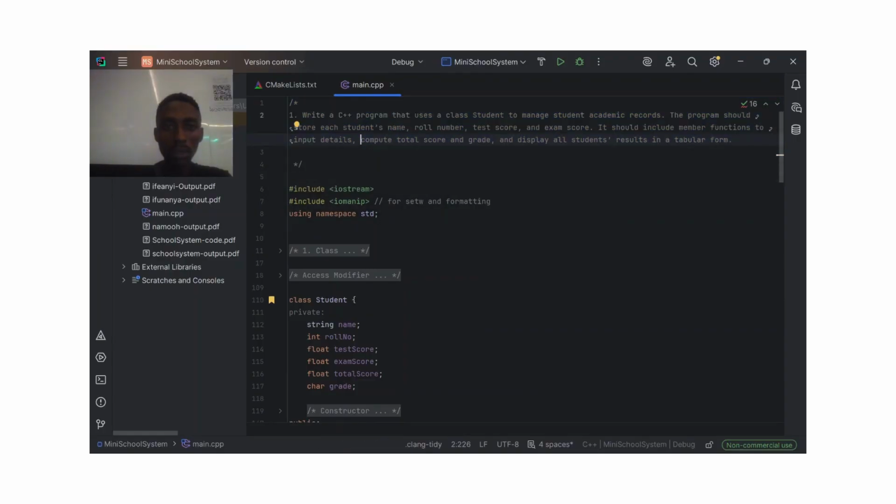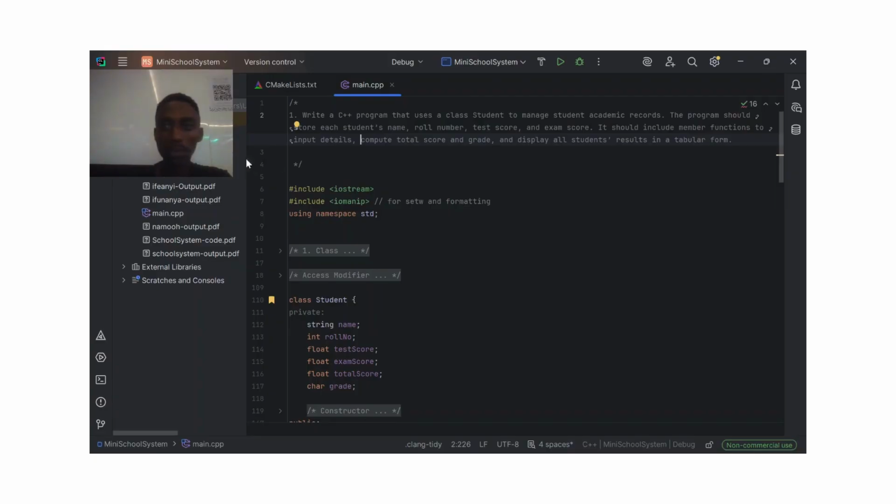So this is what we are going to build. We are asked to build a C++ program that uses a class Student to manage the academic record.